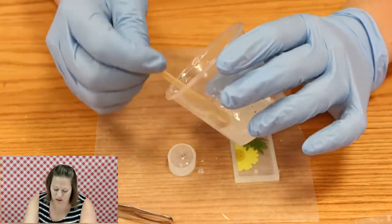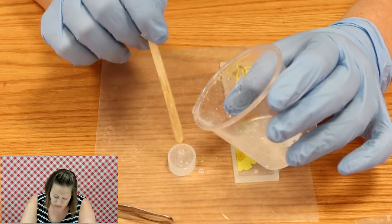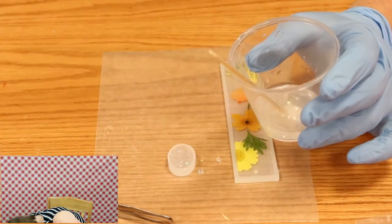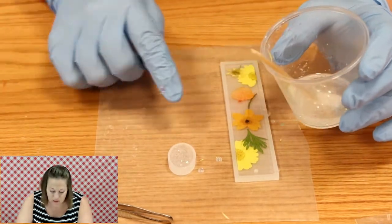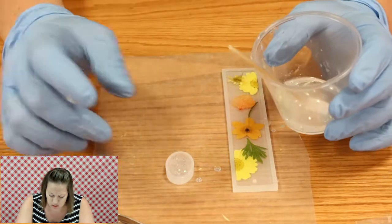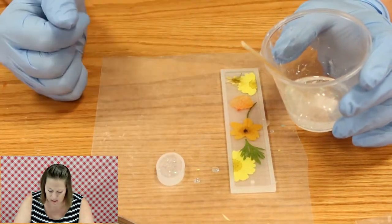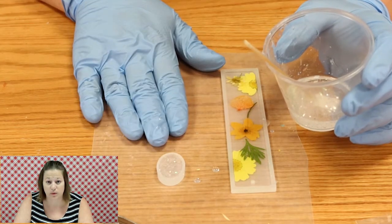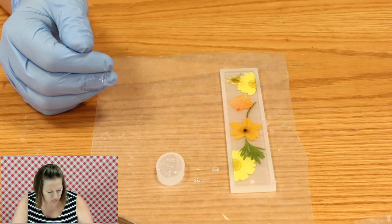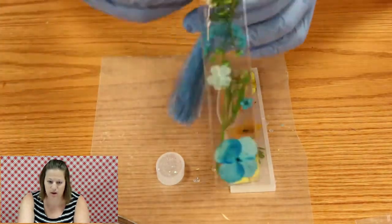Yep, I need a little bit more. Make sure you fill it all the way up to the top. And look at it again. Yeah, I think we're good. See how I'm dripping a little on the sides here? That's why you want to work with the wax paper. So we've got our little charm filled here. And again, we're going to let that dry for 24 hours. And then I will show you the finished product again for the bookmark.